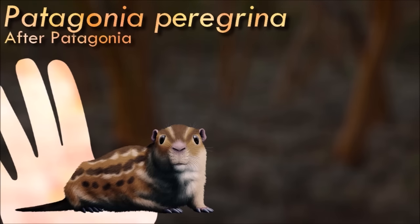In life, Barylambda probably resembled a large ground sloth, with a small head, long well-developed tail, and bear-like legs. It was large even for a pantodont, with sheer size probably protecting it from contemporary carnivores. It was a heavy-set, five-toed plantigrade animal. The vertebrae of the tail were unusually massive, and the living animal may have been able to rear up and support itself on its hind legs and tail in order to reach higher leaves for food.